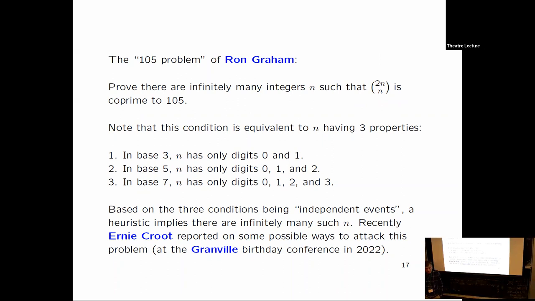In fact, does it happen infinitely often? Now why 105? Well it's the least number that's divisible by three odd primes. And that's the significance of 105 here. And for a prime p, you could ask how often does it divide 2n choose n? Well there's an elementary theorem that says that if you add n to itself in the base p, then p will divide, depending on the number of carries there are in that. So if there's one carry it appears to the first power, if there are two carries it appears to the second power, and so on.